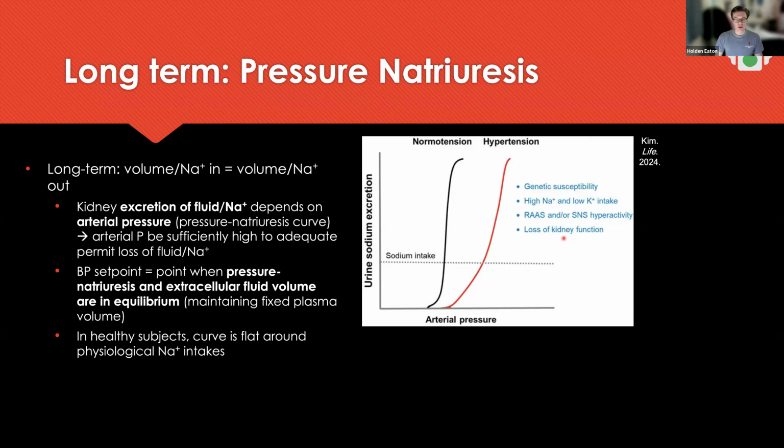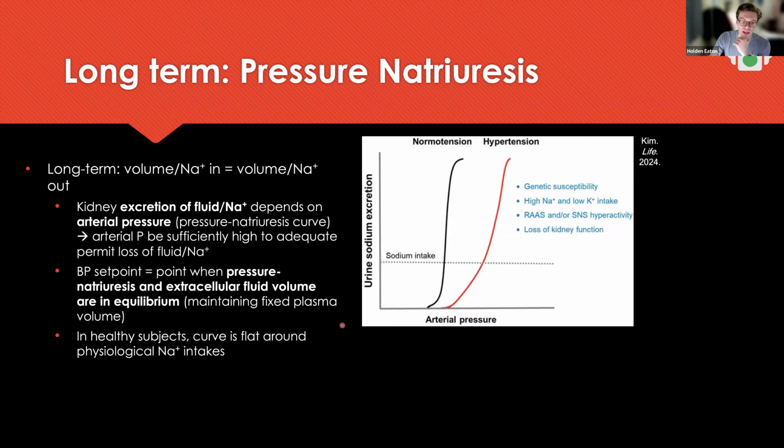The body does this by increasing the rate of fluid excretion in line with an increase in arterial pressure. It's not quite equivalent, because we can see this curve here. It's an extremely steep relationship. If you imagine, as your arterial pressure increases, because you've taken on more fluid, and that adds fluid to your circulating volume, you push yourself up this urine sodium excretion curve, massively increasing the amount of fluid excretion you get. And that holds you at this physiological tight line here of blood pressure. So it's difficult to go lower or higher based on pressure natriuresis.